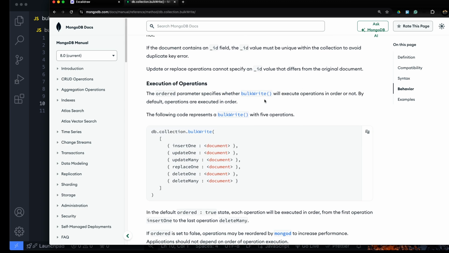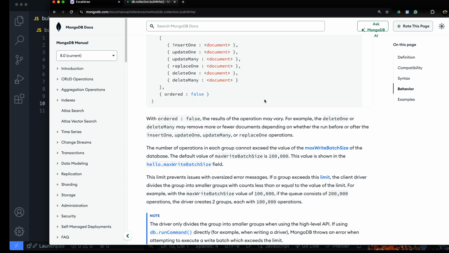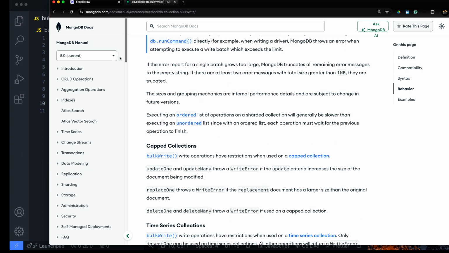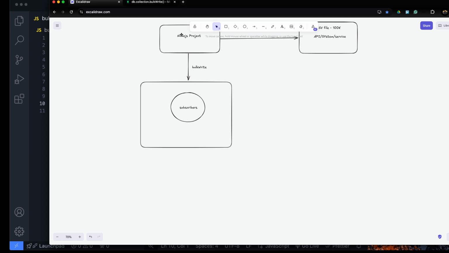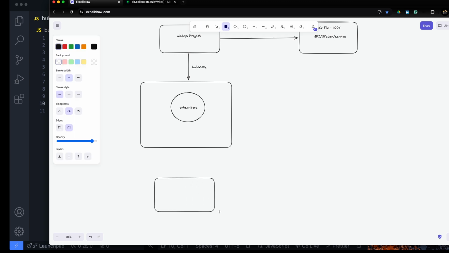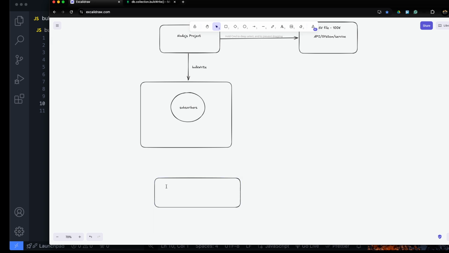There are two other categories of bulk write operations: ordered and unordered. In ordered, you can specify the order. Hey, please run the first write operation, then please run the delete operation, then please run the update operation. You can define your order, but by default MongoDB uses the unordered approach.